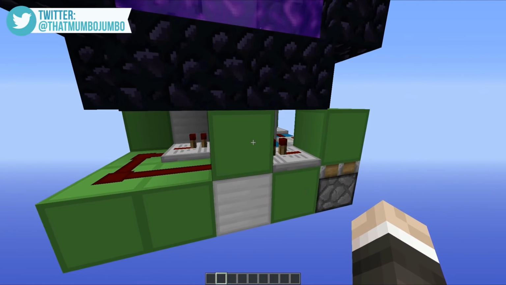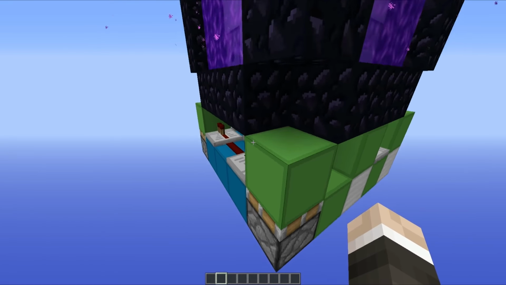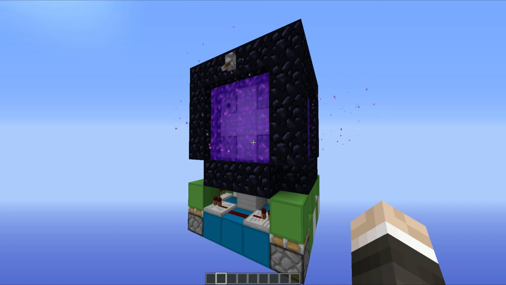Now, as far as redstone resources are concerned, there's quite a few repeaters, as you can see, and there's also a handful of sticky pistons. Obviously, you're going to need a handful of dispensers as well, and quite a bit of obsidian, but other than that, it should be fairly simple. So let's crack on, and I'll show you how to build it.